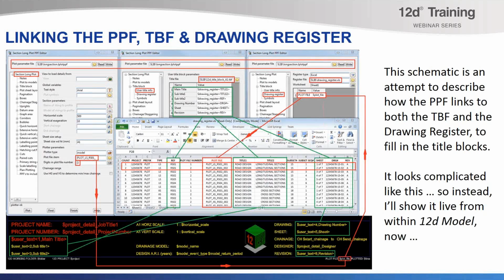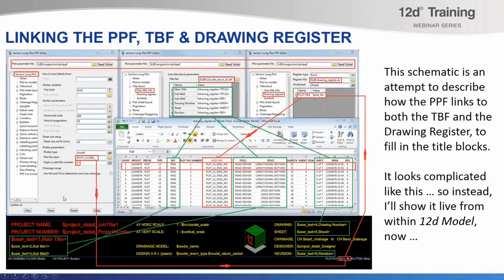Placing it directly in the title block file means you have to use a drawing register with that title block file. Doing it the way we're doing it though, our title block file is generic. It doesn't require use of a drawing register, I should say. It can be used with or without a drawing register. And it's arguably more flexible to do it this way and specify the drawing register variables in the PPF file, keeping it all nicely self-contained. So in this example, our title block file knows nothing about the drawing register. We make the association between the two in the plot parameter file here.